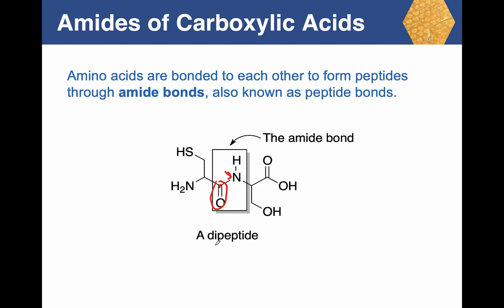As you can see here, that's a very important bond, especially in biology, because it's the bond that holds amino acids together to form peptides. So we have peptides, we have proteins that are amino acids that are bonded together to form peptides, and peptides form proteins. But the main bond is right here, which is the amide bond.